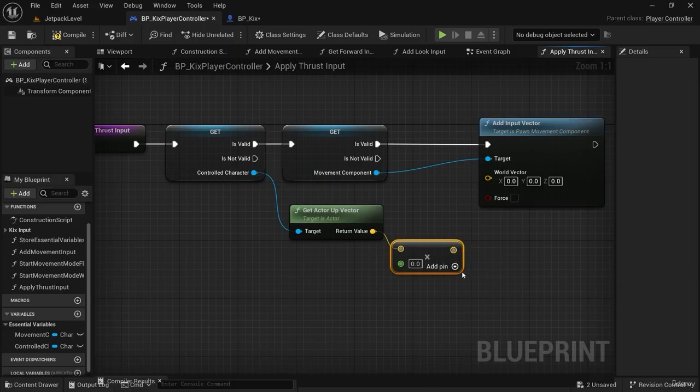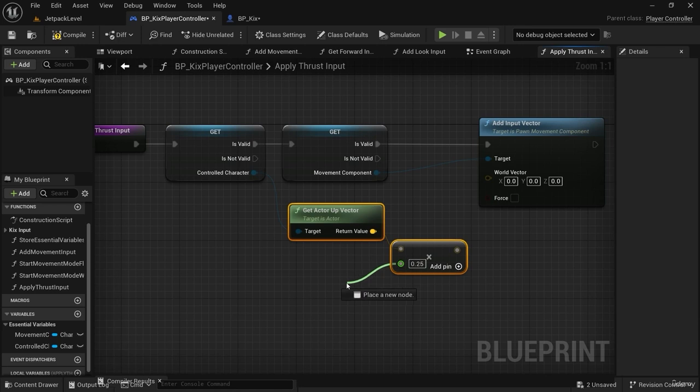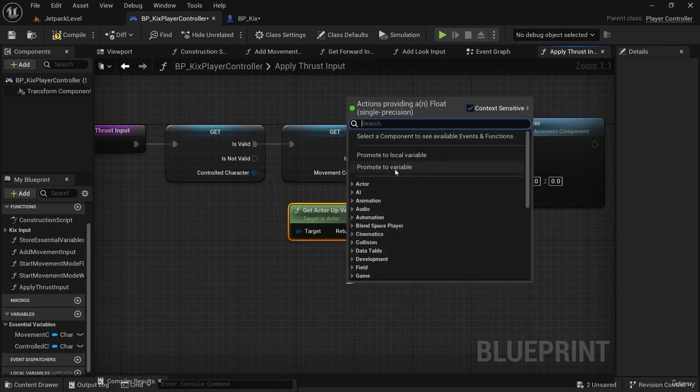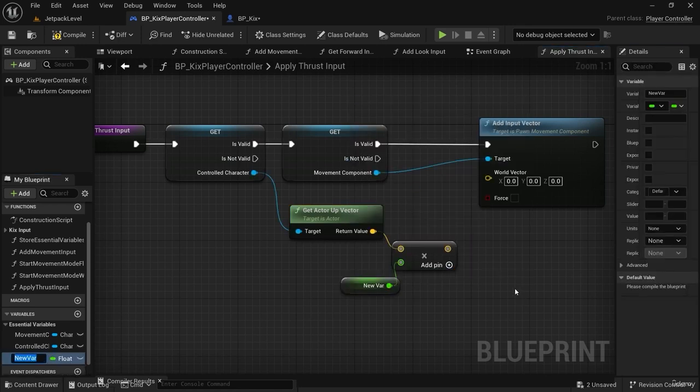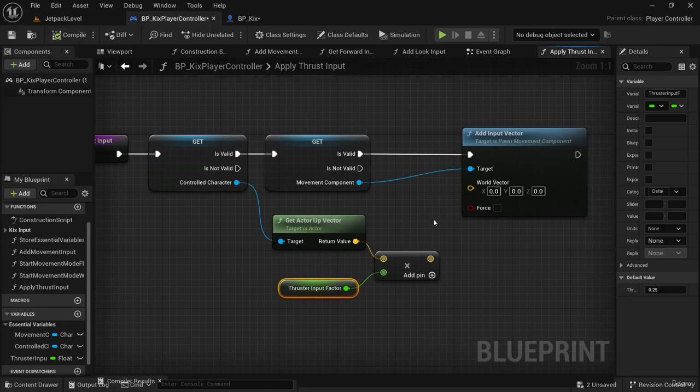So I don't have to add a unit vector with a magnitude of 1. I can multiply this by, say, 0.25, but I'd like this to actually be a variable, and I'll call this thruster input factor. So its default value will be 0.25, but we can change that if we want to tweak it.